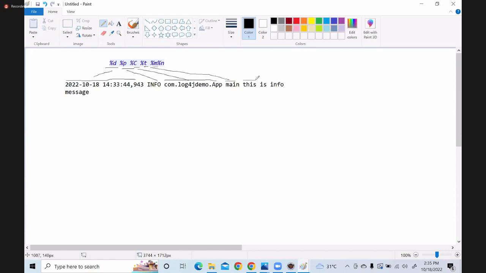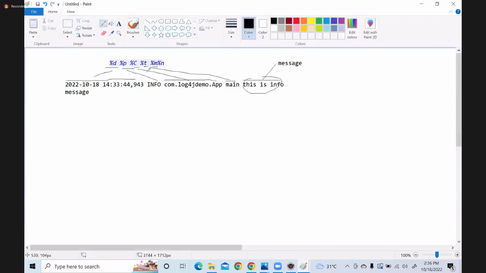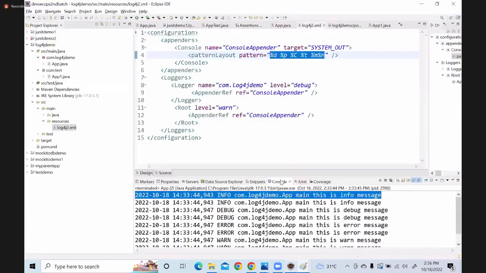And %m indicates the message, whatever you are printing in the log. And %n indicates the new line.